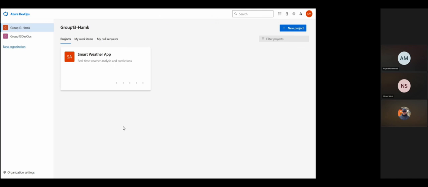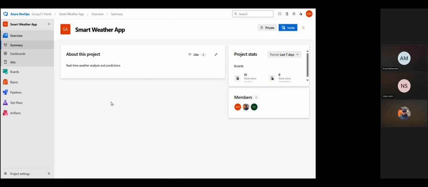This project follows agile principles with tasks that are well defined and assigned across multiple sprints. To start, my teammate Aryan will speak about epics and features of our application. Yes, Aryan.